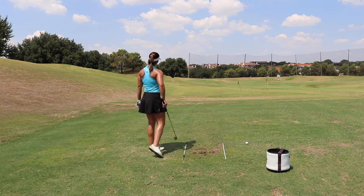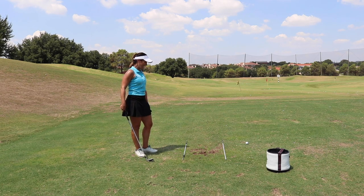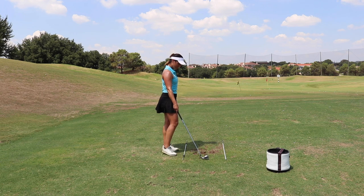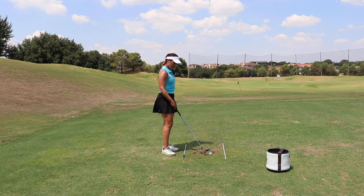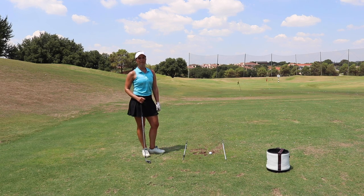Pretty good job on the turn. And also, Julie, know that your body's going to fatigue really quickly. Much faster. Yeah, really quickly. So even just doing one of these things, like just the backswing rotation, the body's going to get tired. And just the lower body rotation on the way down, the body's going to get tired. To do both together, the body's going to get tired really quickly.